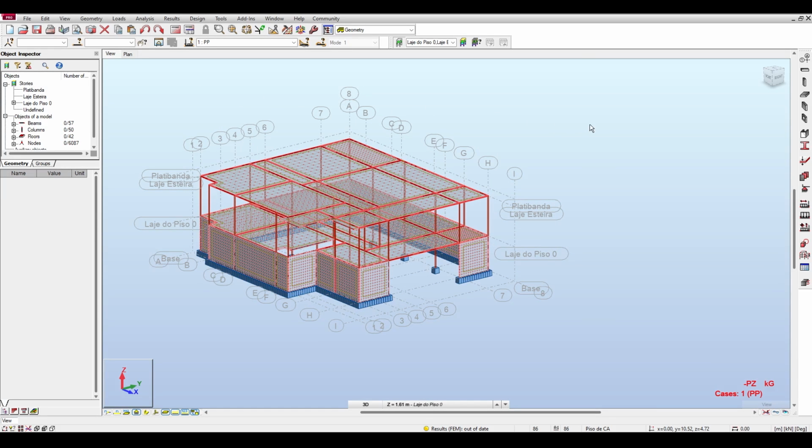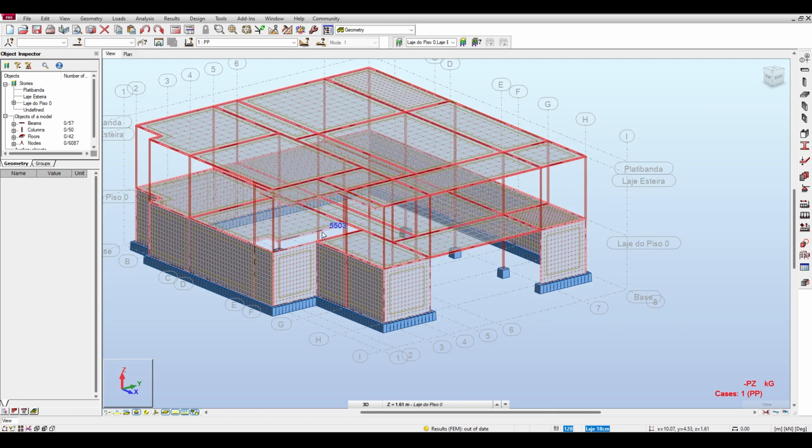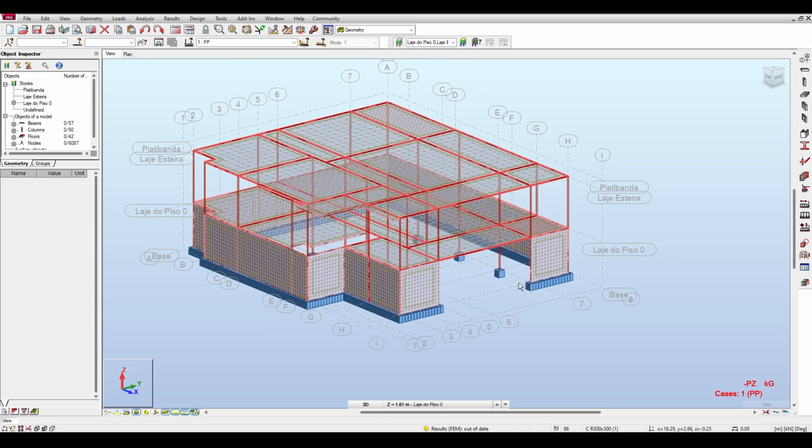Alright, now before I start, I need to give a quick rundown of the model. It seems that the model here has a basement below the ground, and maybe there is an opening here for car ramps or something. Then you have here the ground floor, it seems, and you have here, of course, the roof. I can say also that this might be a staircase that is connecting this empty space. There's a staircase that connects the ground floor with the basement, and the base has been fixed, so it means that he might be going for a raft foundation, something that provides a fixation or a big support.